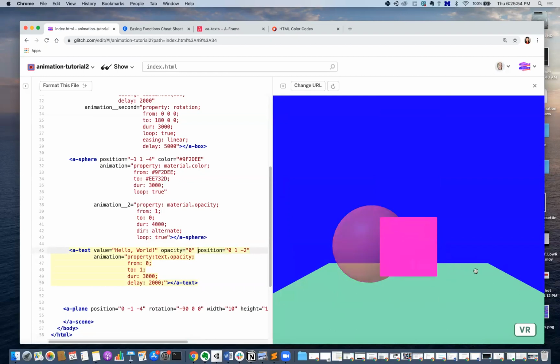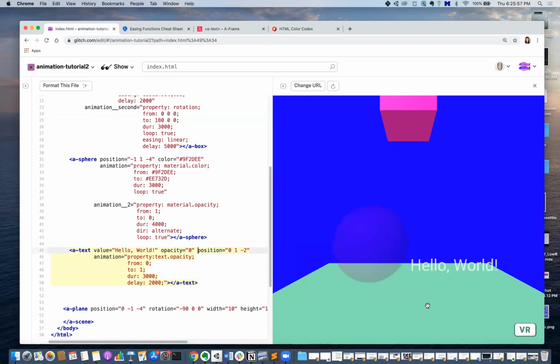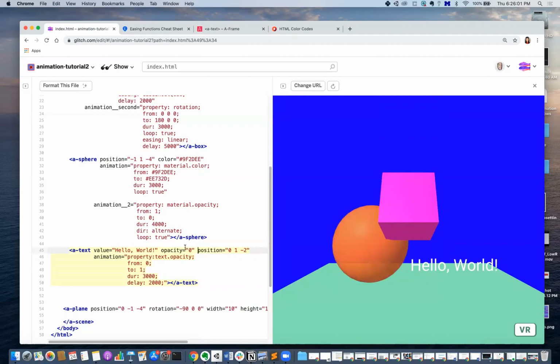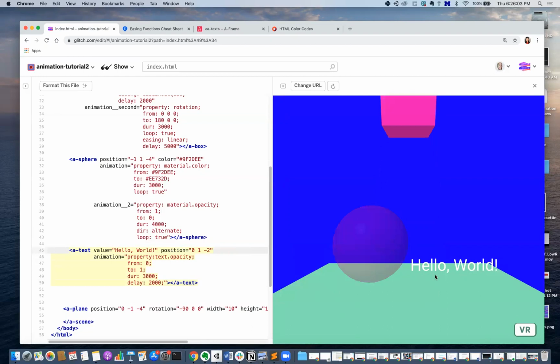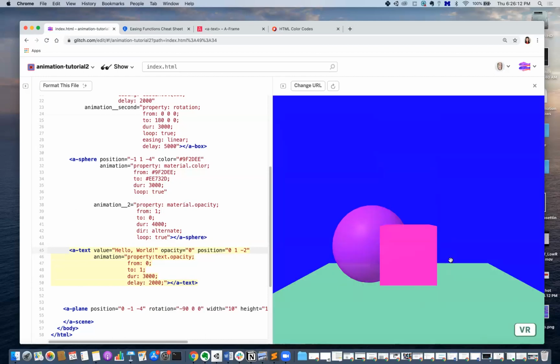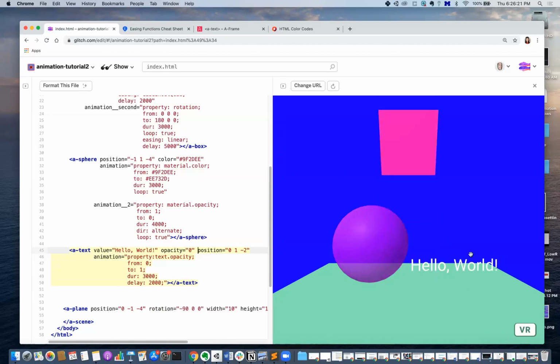So that it doesn't start off, by default, it will be 1. So now we don't have that where, without this here, it is there right away, and then it goes away and fades in. So I need to start off with the opacity at 0, and now it will slowly fade in. I want it to slowly fade in and slowly fade out and then go away.